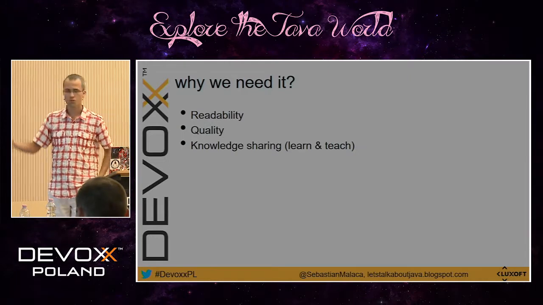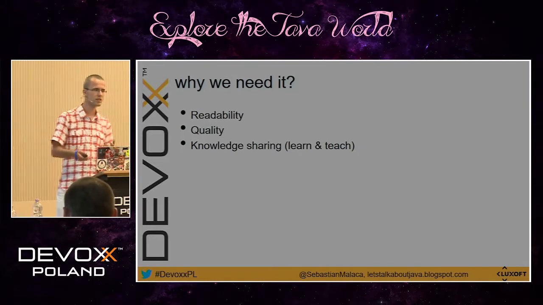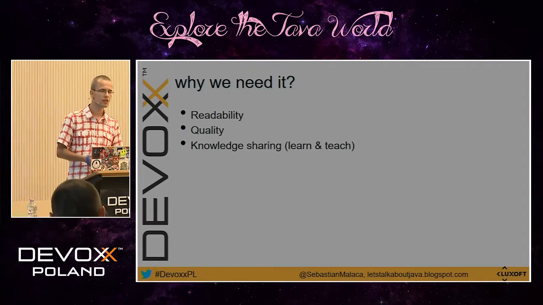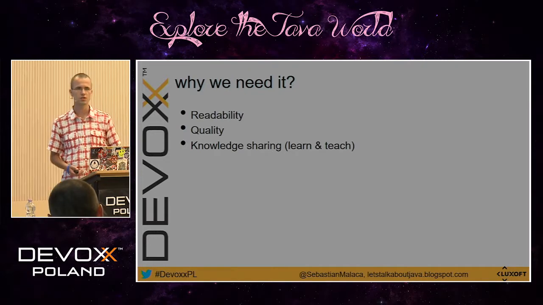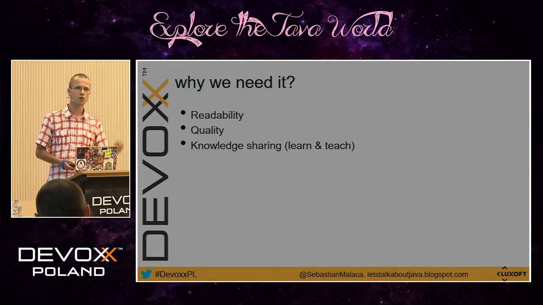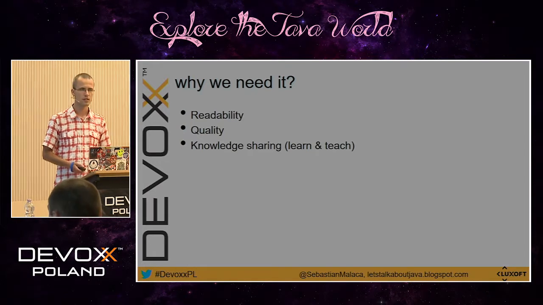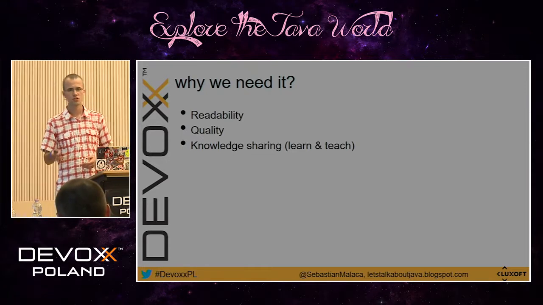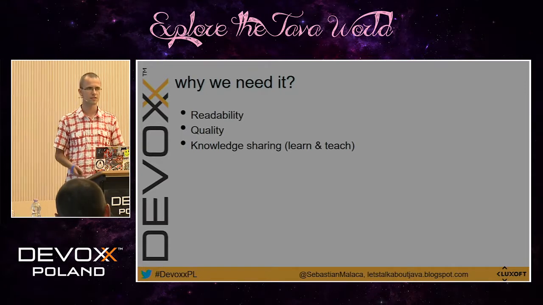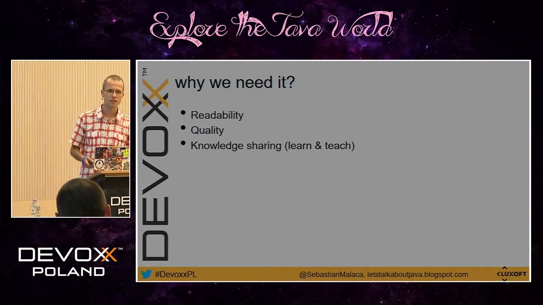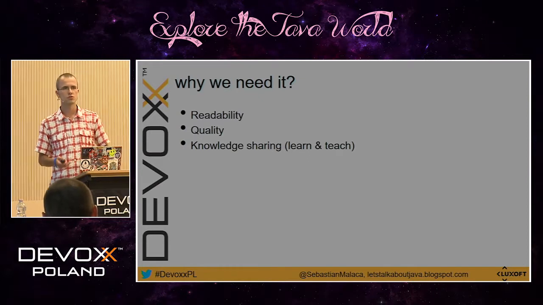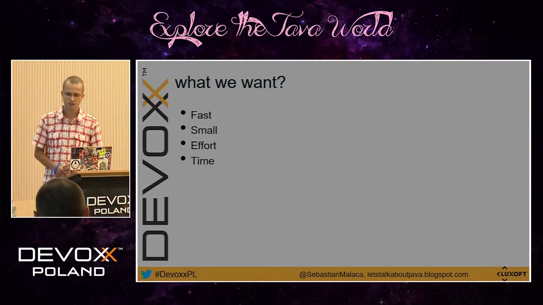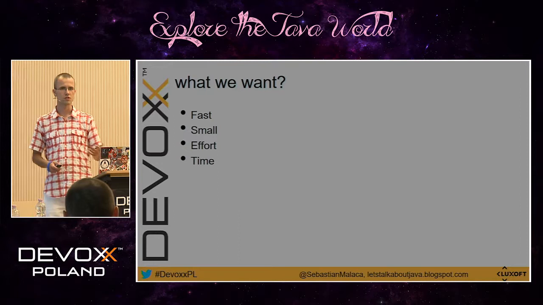Oh, and it's also about knowledge sharing from both sides. As an author of the code, you can share new ideas, you can share changes, you can share things that were modified in your code base. As a reviewer, you can teach other person, you can point the mistakes that they made, you can describe how the code can be improved. Okay, and those are values around the code review.